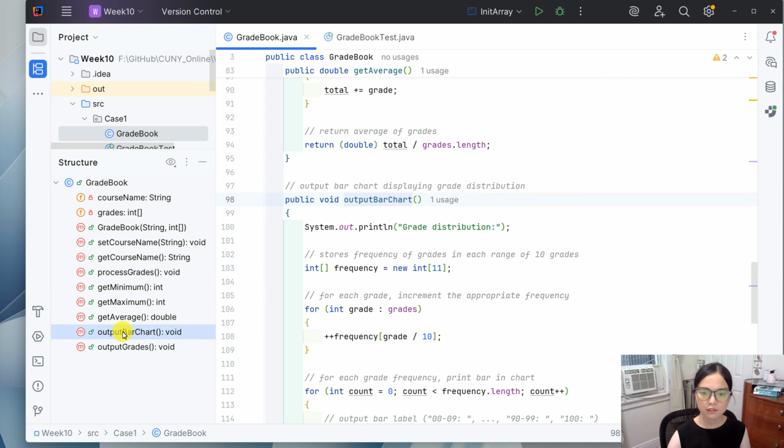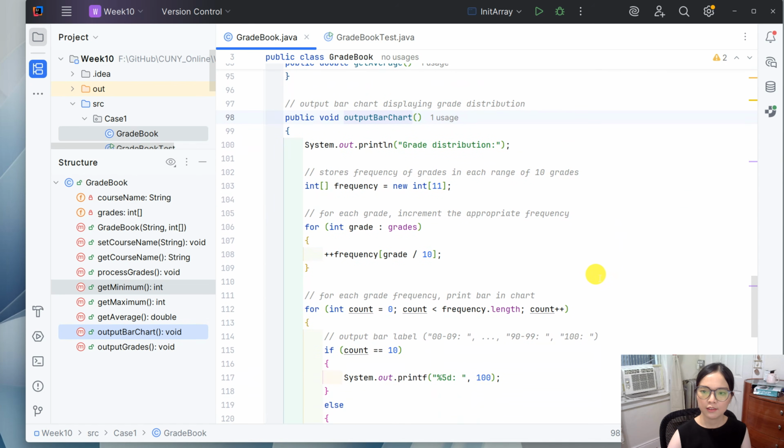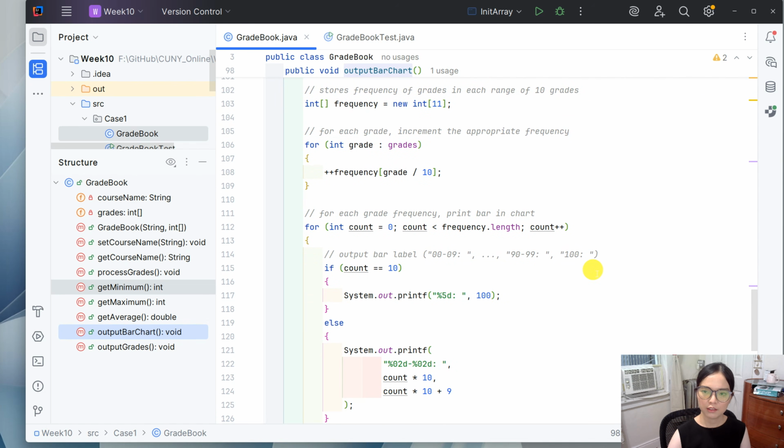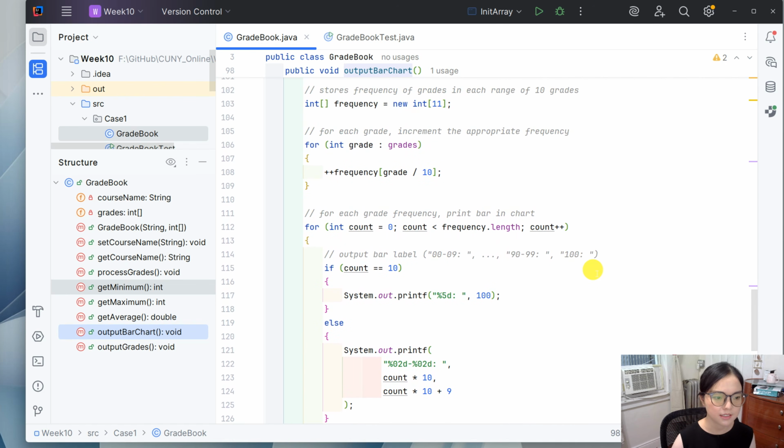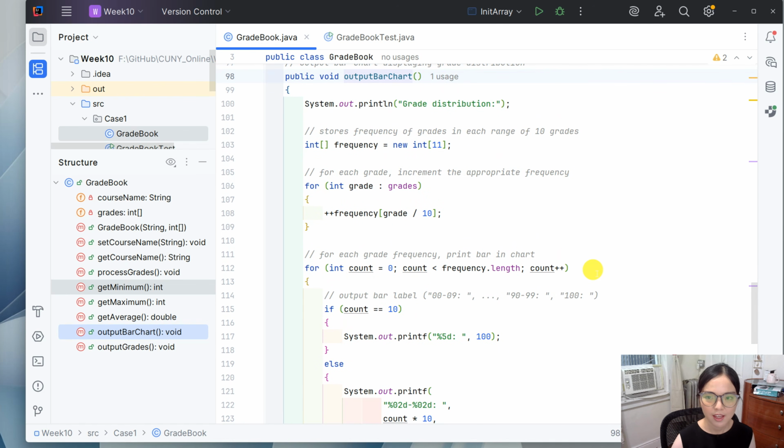last one, and it is pretty lengthy, right? This method displays the grade distribution. It creates a frequency array with 11 positions, and these positions represent grade ranges from 0 to 9, 10 to 19, and so on, up to 100.